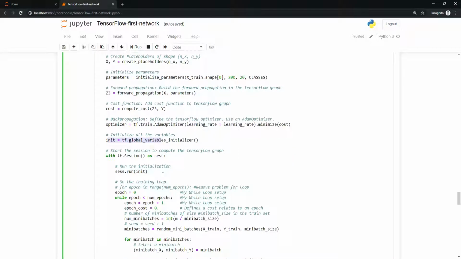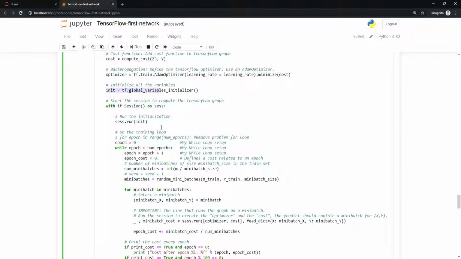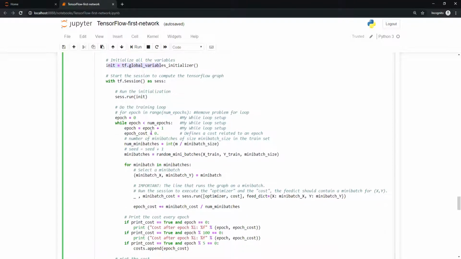Here we are running the session, and here we are working with mini batches. We are running another session where we try to optimize our cost function, and we feed our mini batch of X and mini batch of Y.